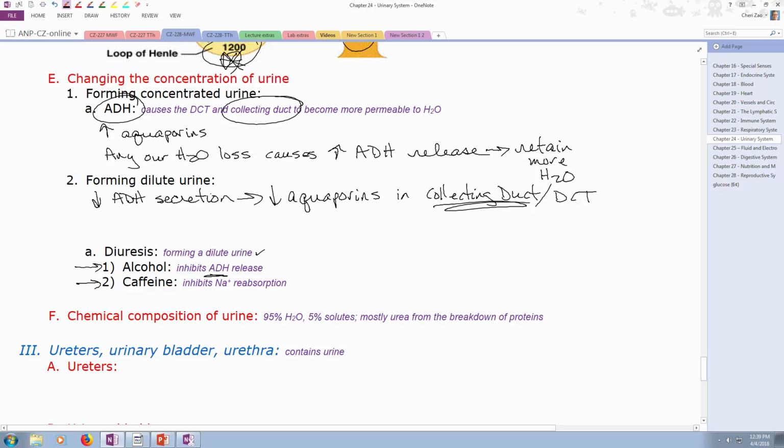Caffeine inhibits sodium reabsorption. And you have to understand sodium reabsorption is throughout that tubular system. And remember, it's a solute. So if you inhibit the reabsorption, which means the removal of the solute from the filtrate, then that means you have also more water in the filtrate. And so that's how caffeine works. It inhibits sodium reabsorption, and therefore you will actually have more urine or water present in your filtrate and then urine.